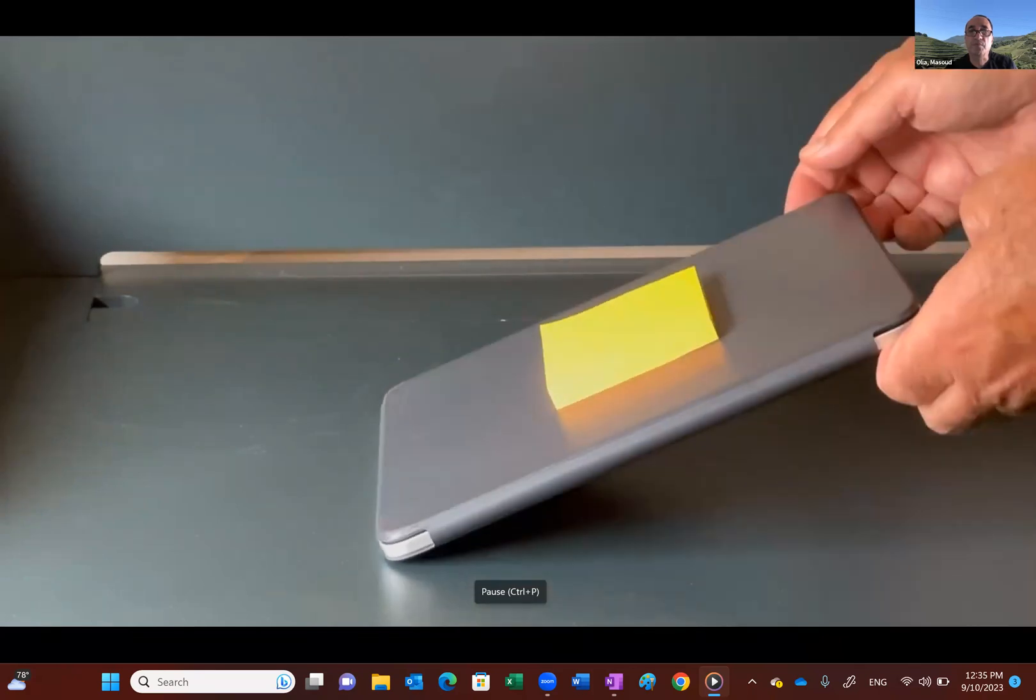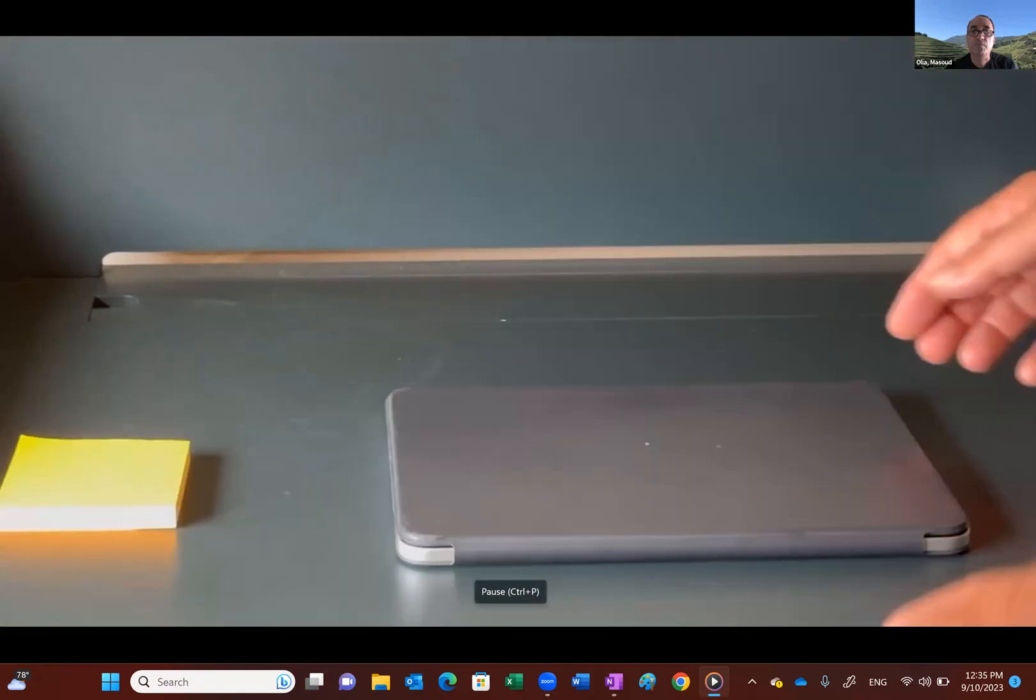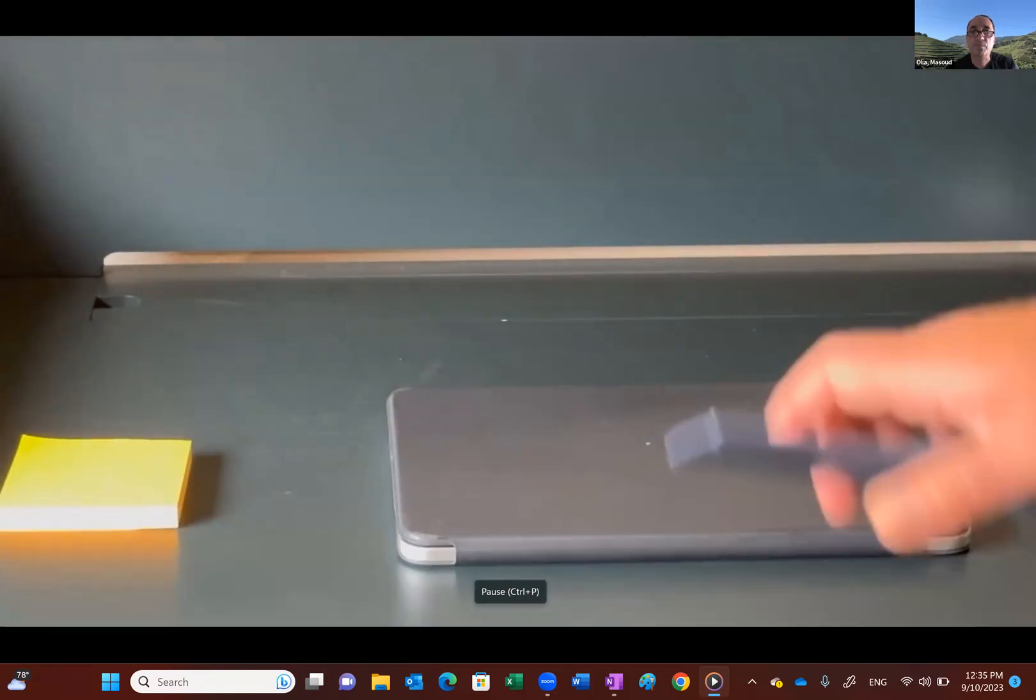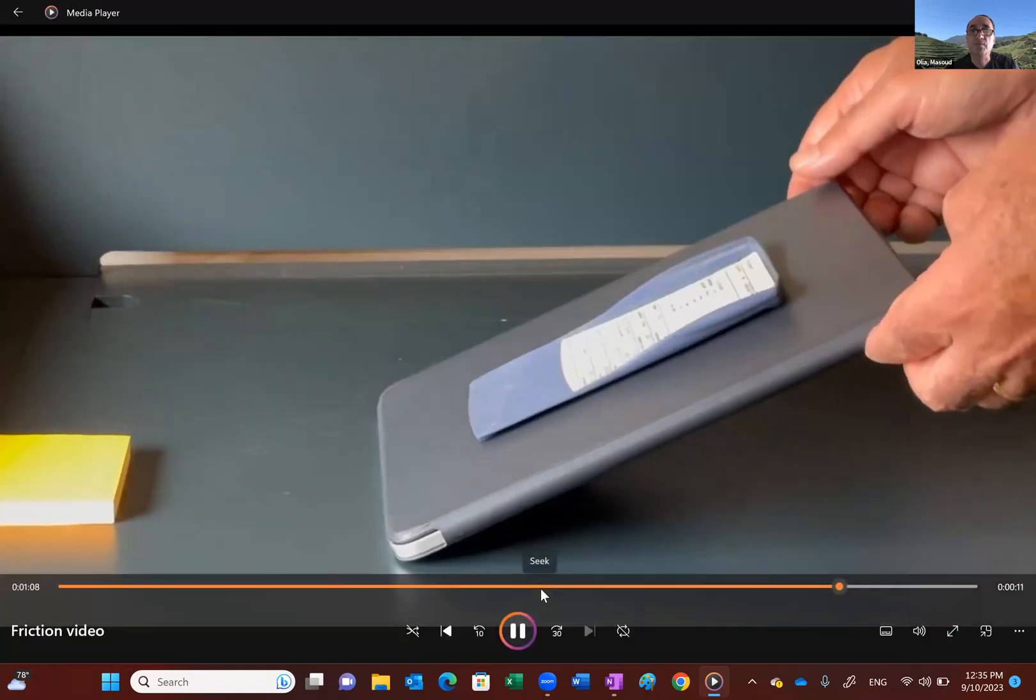Again, you put two bodies in contact, whatever two bodies are on bar. So for example, if I use a different, take this calculator cover, which is made of plastic or ceramic, okay?